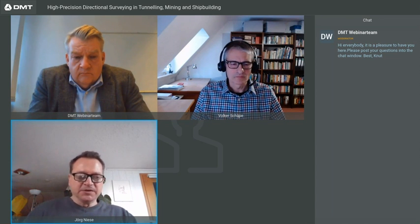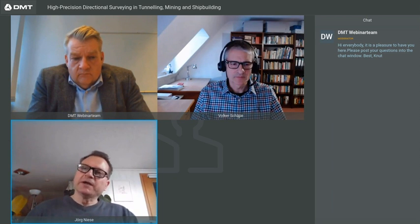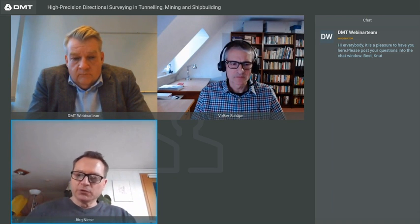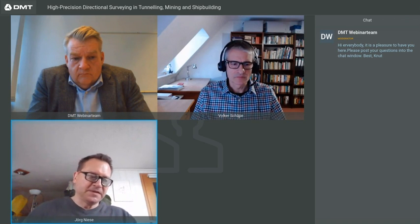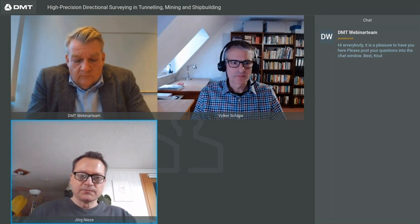In summary, the key points to pay attention to during measurement are: temperature, mechanical stability of the setup, and seeing conditions — refraction effects and so on. Normally, when the environment is good enough to use a high-accuracy total station like a TS-30 alone, you can also work with the Gyromat. The conditions for both kinds of instruments are similar.